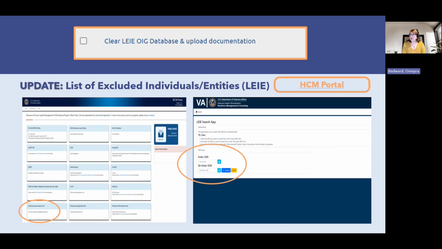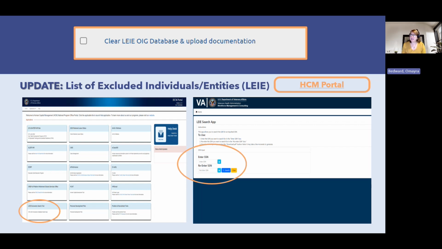The next item we want to talk about is the LEIE, the list of excluded individuals and entities, which is another required item. As you know, it recently has been updated. On the call that provided this update, WMC recommended that we utilize the HCM portal to get to the updated LEIE site, and we'll provide that link as well. You might want to save that in your favorites. And remember that the LEIE must be checked for all accessions to the VHA, included but not limited to full-time, part-time, intermittent, permanent, temporary, term, fee basis, appointments, transfers, reassignments, or promotions between VHA facilities.